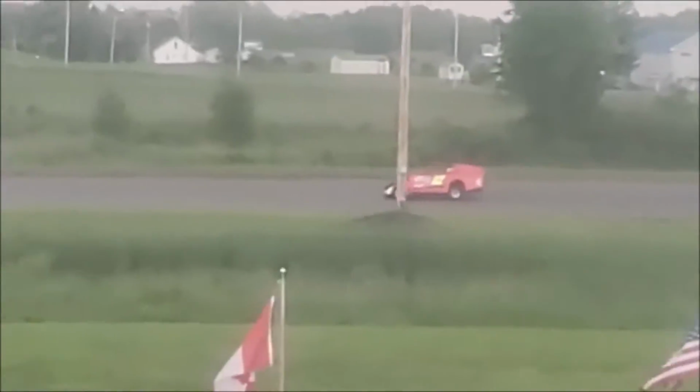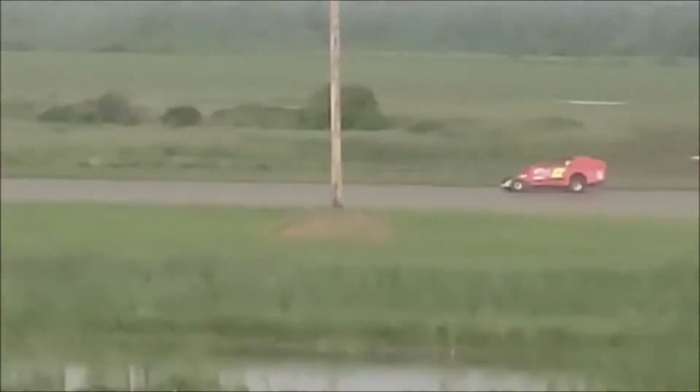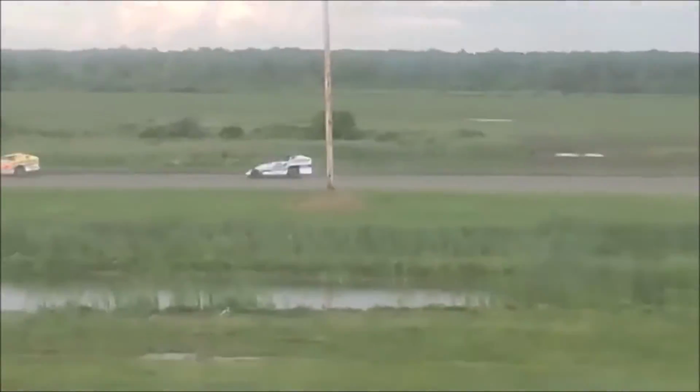In the meantime, though, we got a battle for the race lead shaping up. Jonathan Murphy to the inside lane. Dustin Hutton on that outside lane. 2 different lines around the Can-Am Speedway. Both of them know how to run those lines very well. And right now, Dustin Hutton with the advantage on the high side. He'll hold the lead as behind them.